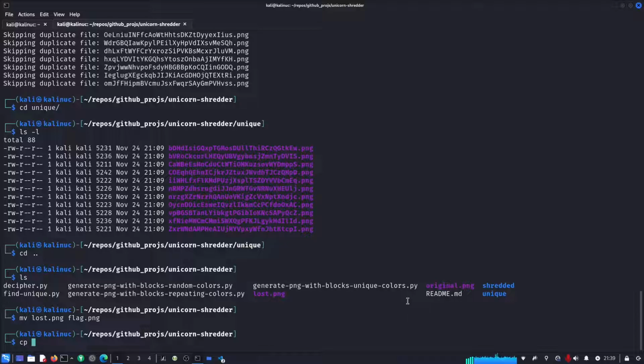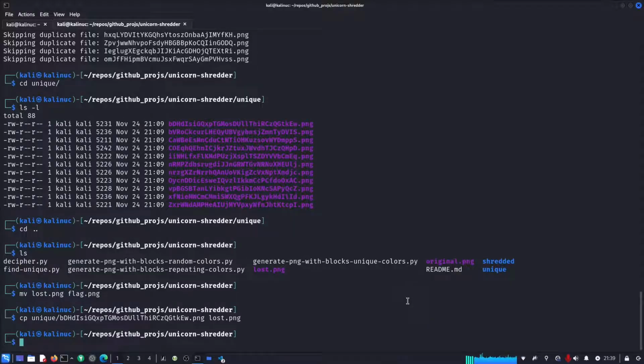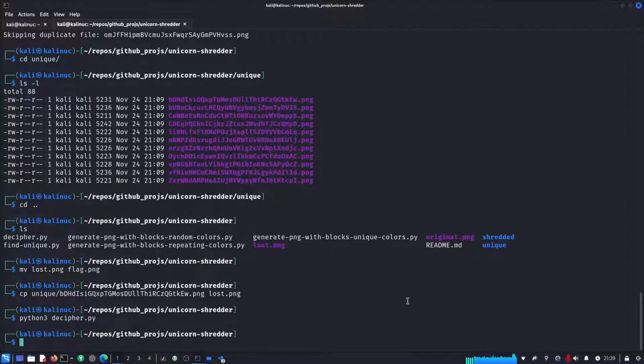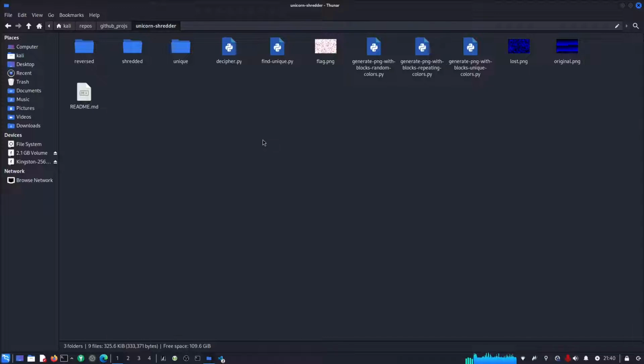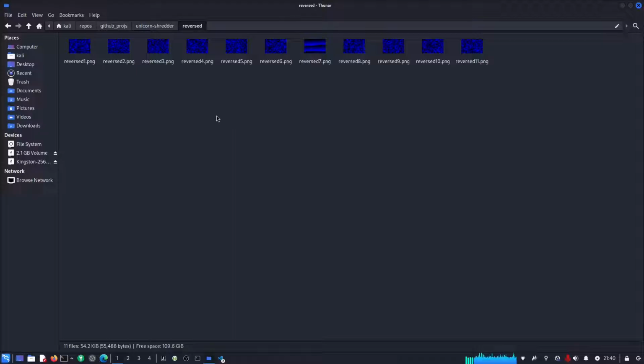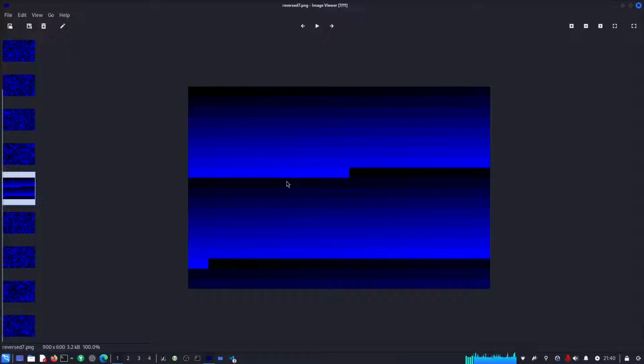And then we can copy one of the reversed unique files. Let's run the script. Let's have a look in the reversed folder. And here we see that it has successfully reversed the image.